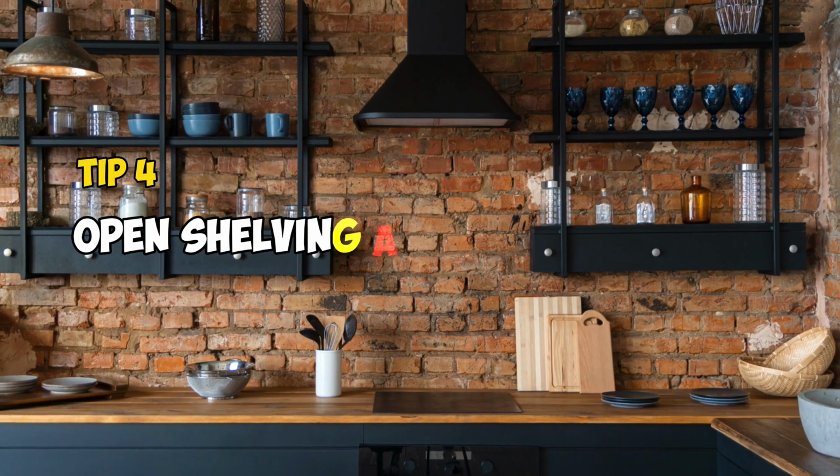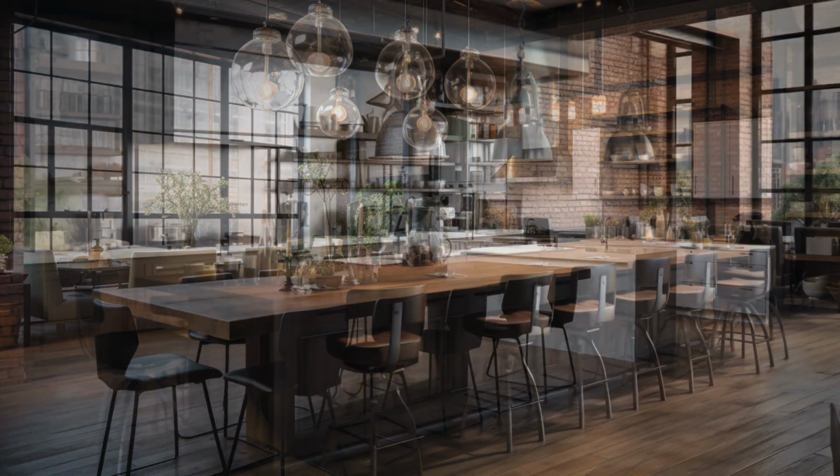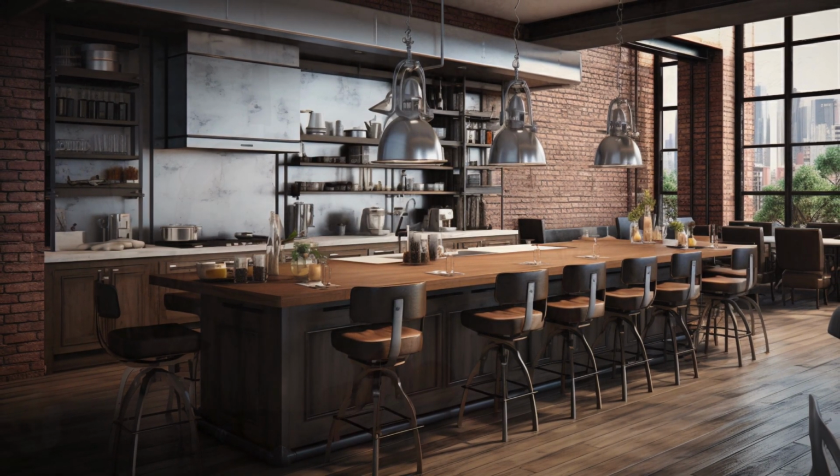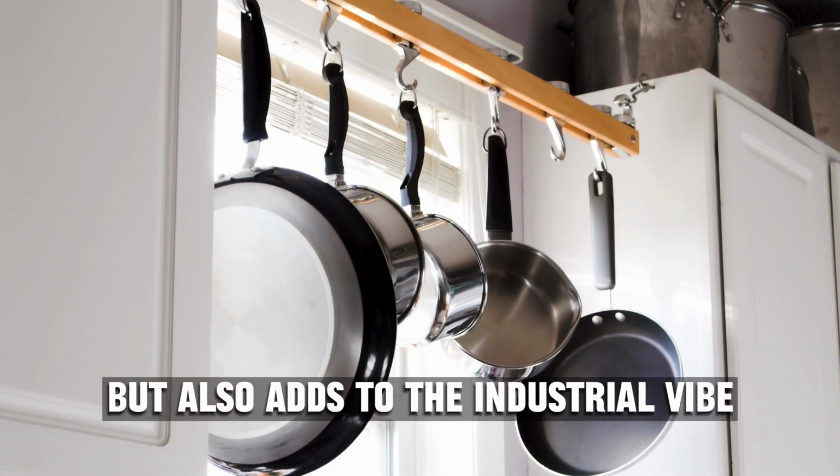Fourth tip, open shelving and hanging storage. Use open shelving made of reclaimed wood or metal to store dishes, glasses, or kitchen essentials. Hanging pots and pans from a ceiling rack not only saves space, but also adds to the industrial vibe.